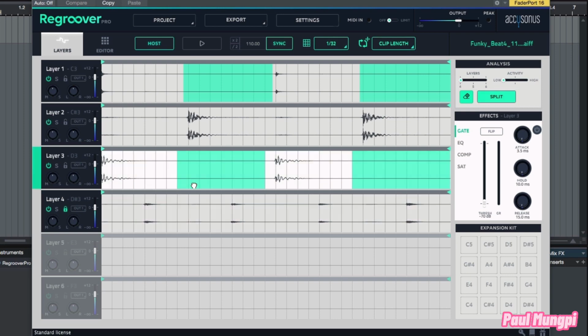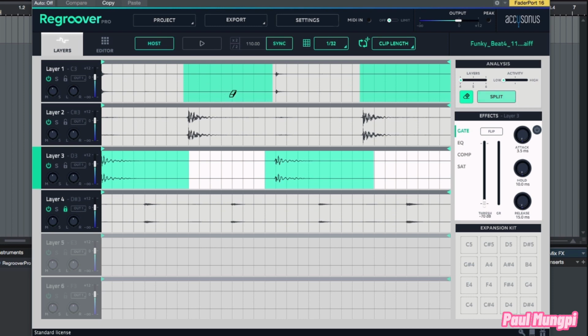Now what I want to do is move this section over here. So let's move this and let's move this. I want to give myself a little bit of, let's just call it pre-roll. And I want to merge this with our layer 1. Now, our layer 1, we've already taken this information and moved it to layer 2.